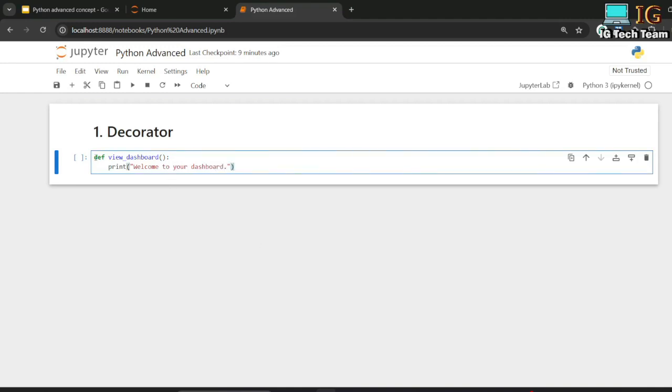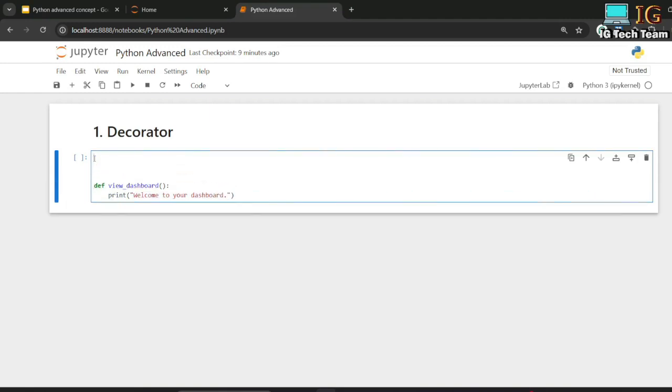Okay, this is our function and I would like to change the behavior of this function. I am implementing authentication here. That means not all users are allowed to see this message, so I would like to add some authentication here.